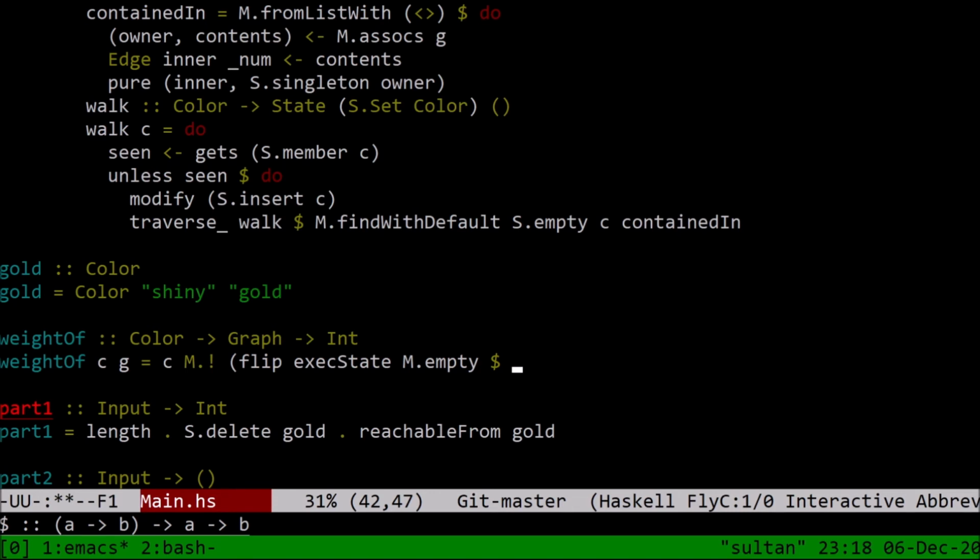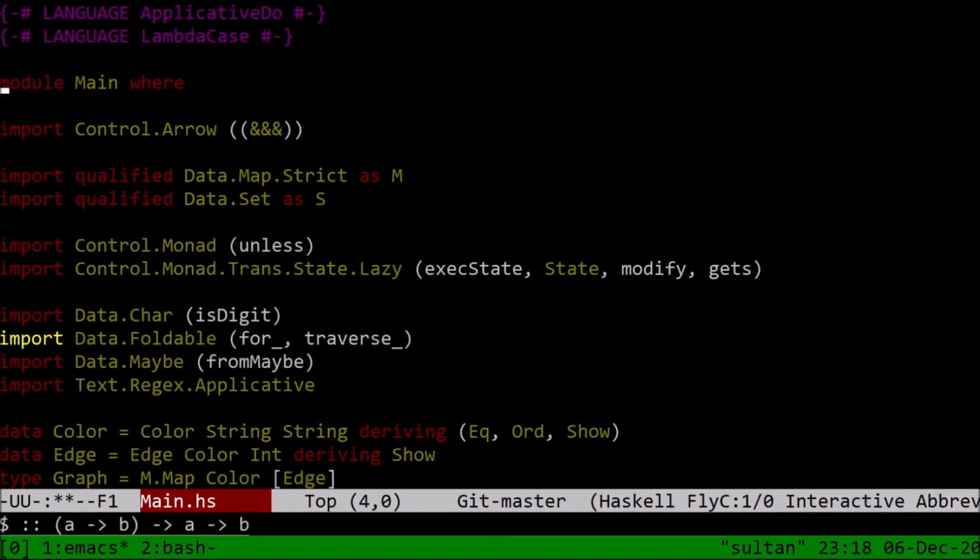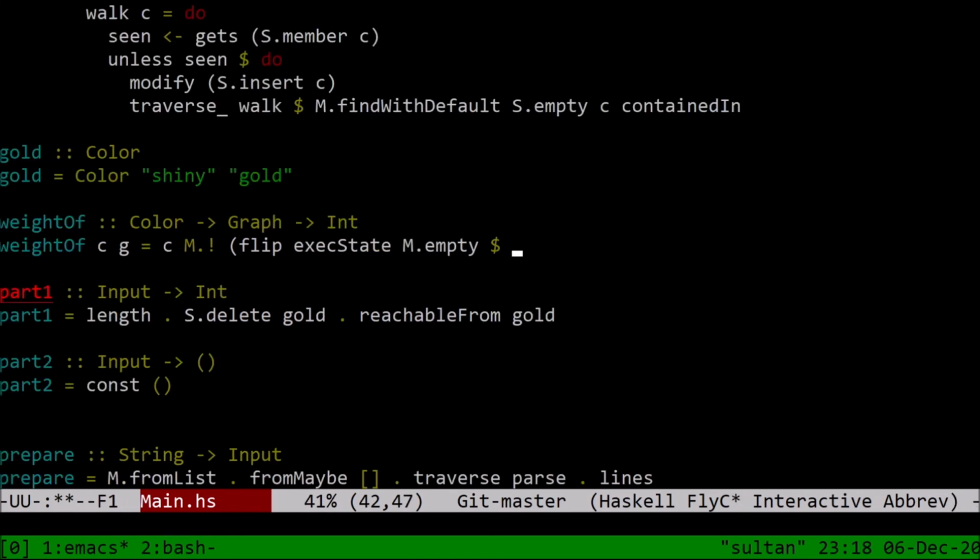I actually kind of do want... I think I can just run state, actually, instead, and it comes out looking a little nicer. Yeah, it will. Because we can actually keep the weights in the value of our monad, of our stateful computation, and not have this weird lookup that kind of sucks.